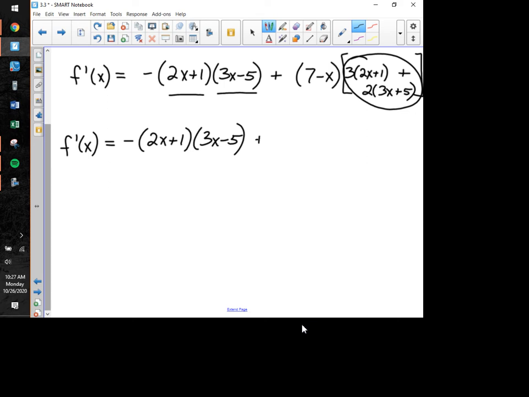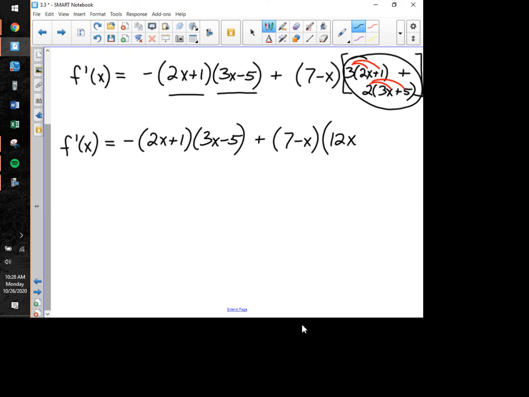So I might as well hold that one off so these two are kind of at the same spot. 7 minus x times... All right, everybody, and we're going to do some things together here mentally. I'm going to distribute the 3, distribute the 2, and combine like terms. So the 3 times 2x is 6x. The 2 times 3x is another 6x. So that's going to get you a 12x when you add those two together.